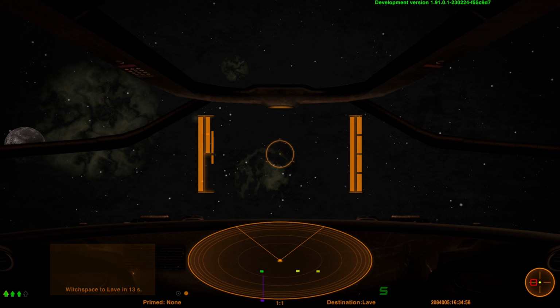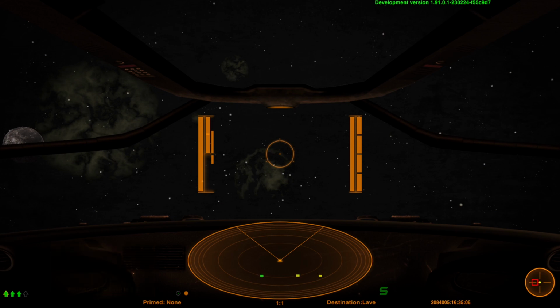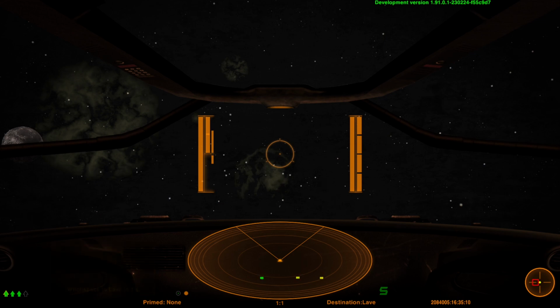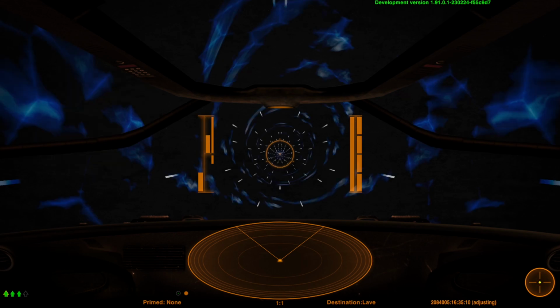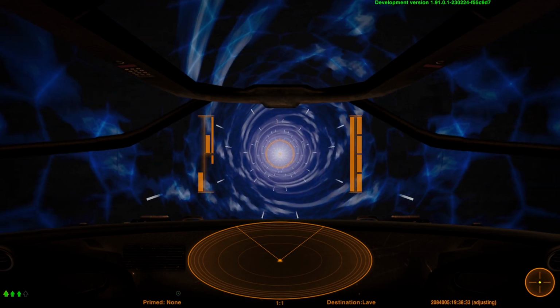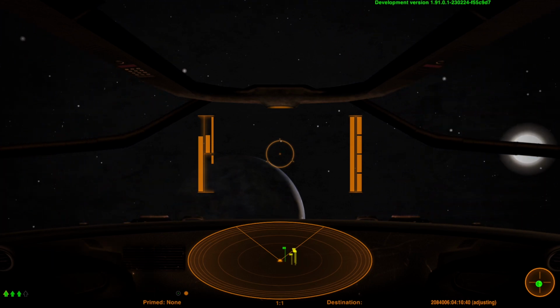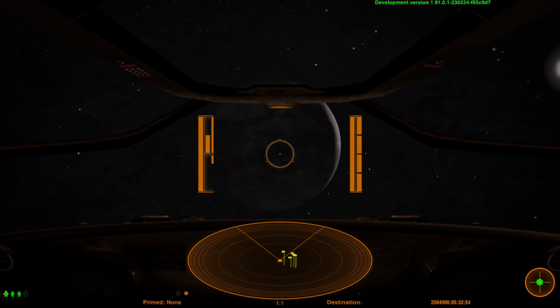Hyperspace countdown commenced. Link established. Transfer of data is complete. 5, 4, 3, 2, 1, 0. Alright, we've made it back to Lave. That was a good little milk run.